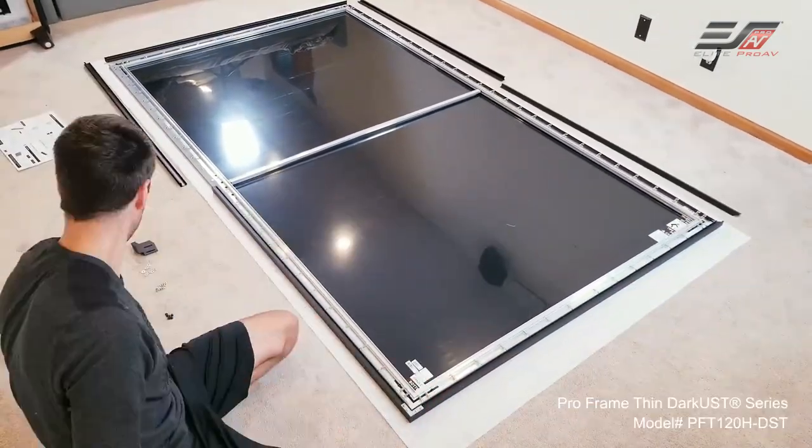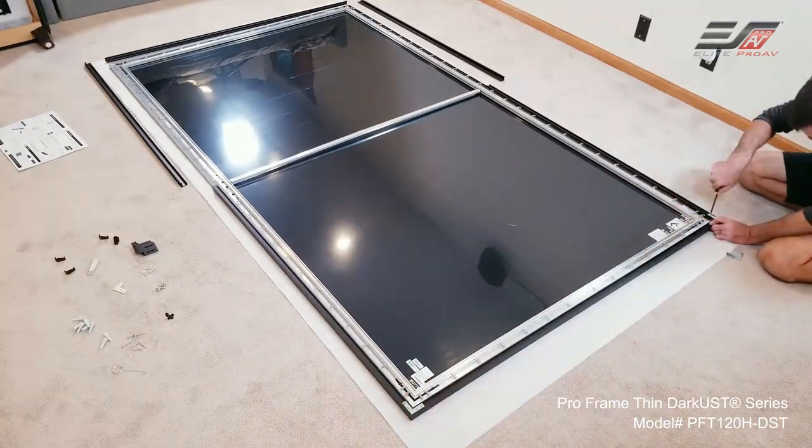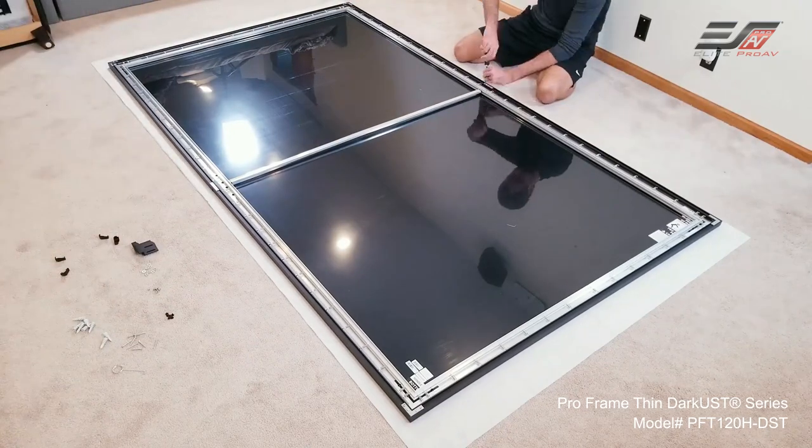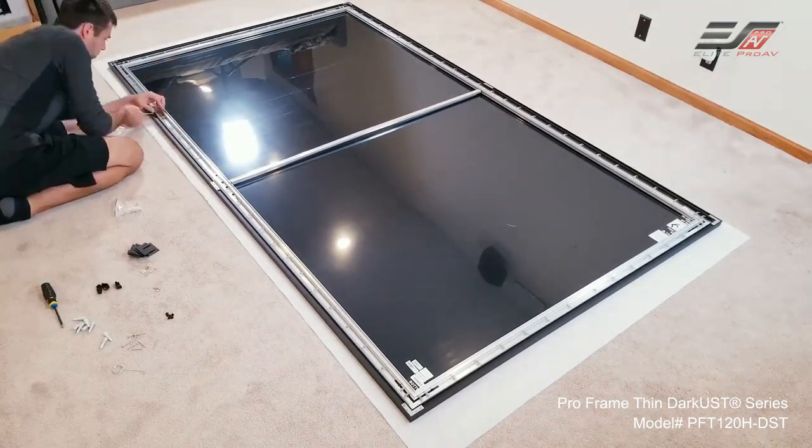And finally, you can build the black frame that goes around the outside. This is very similar to building the inside section. There's also going to be some black springs that will go on in the same manner as we just did for the screen that will help keep it in place.